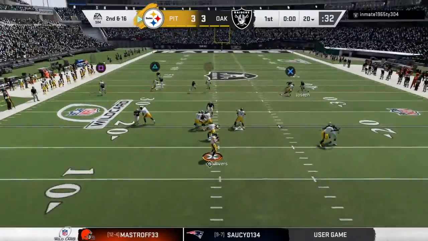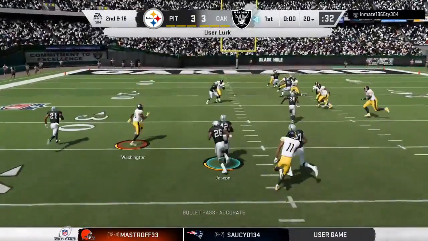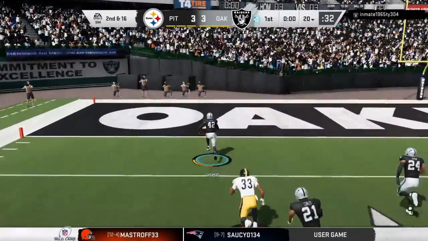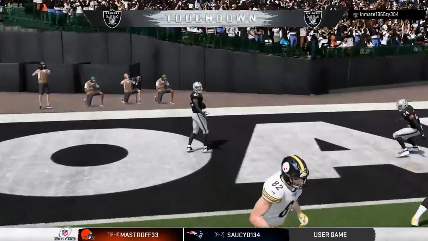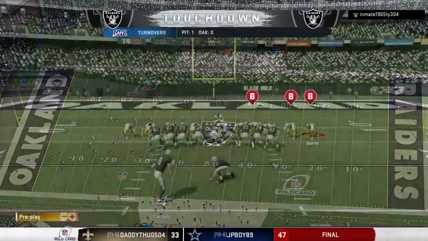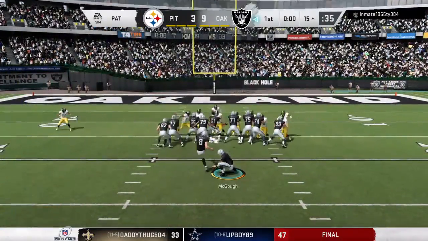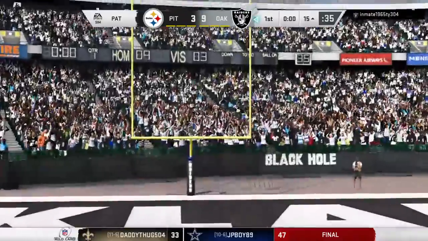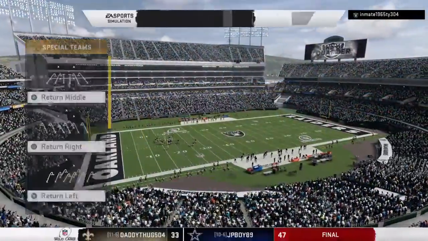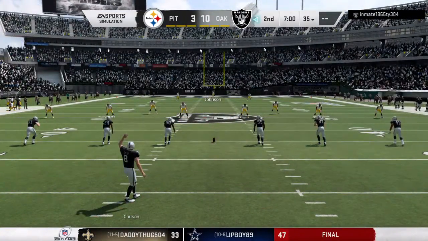Off the play fake here. Rivers. He rifles one that's intercepted. Picked up by Carl Joseph. There he goes left side. And the Raiders are in for 6. Touchdown. Now for the extra point, Daniel Carlson. And it is up. And it's good. That'll make our score 10-3 now. 10-3 our score after 1 here on EA Sports.